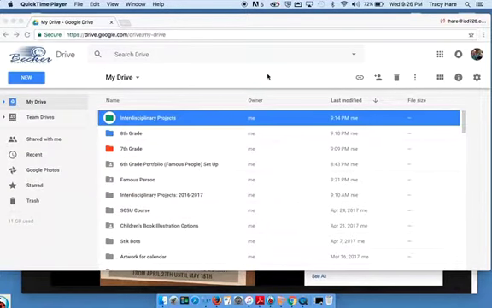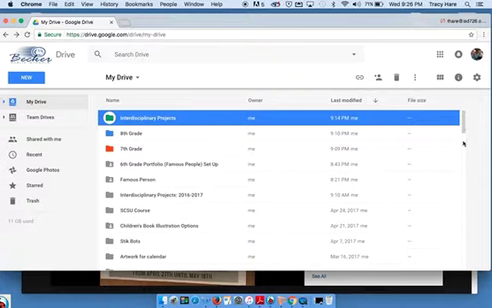So I'm really not the person who should be making this video. My drive is an absolute mess. It has been a mess for years. I am one of those people where I can't find stuff, and so I have to search for the file name every time, and then I can't remember what I called it, and it's always just a big mess. So this is going to be some work for me.